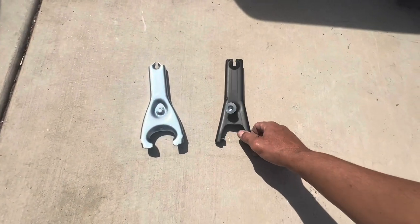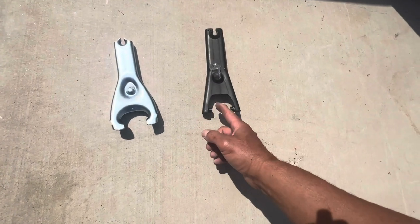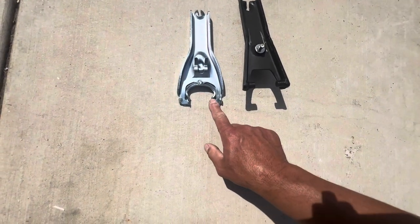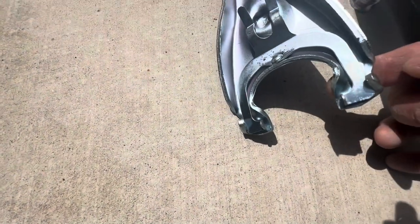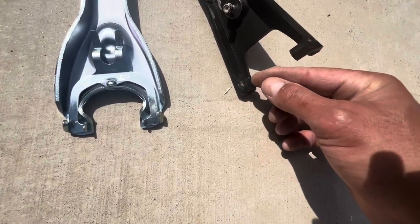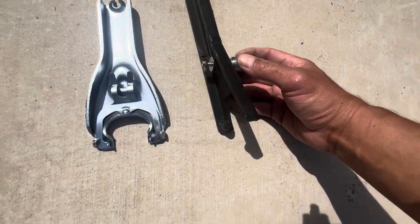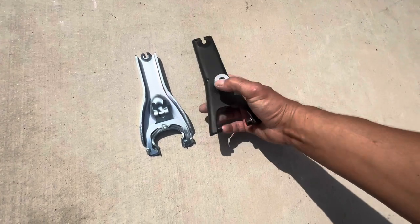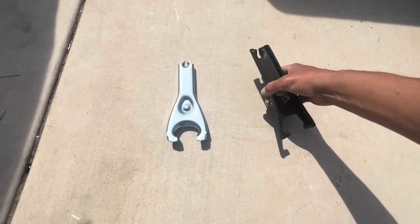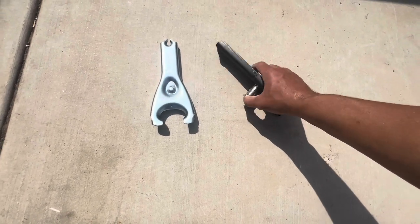Also, looking at Novak — one of my go-to websites — they make one as well, and this one is beautiful. It runs really smooth on that throwout bearing. Let me show you right now. You can see this little spring contraption and how they engineered that. It really catches the throwout bearing and throws it pretty good. It also has one of these extended pivot balls, which gives it a whole lot of leverage. We'll test both of these out and make a decision. This is just beautiful — I'm probably going to end up going with this one because it's already been properly thought out.